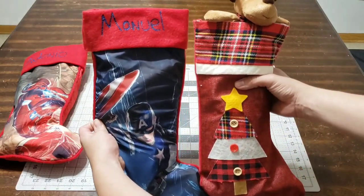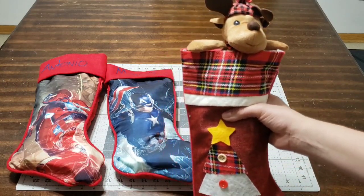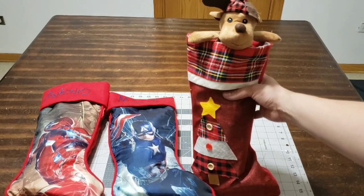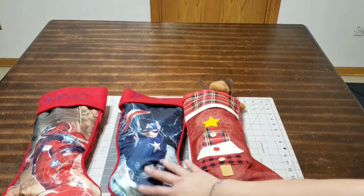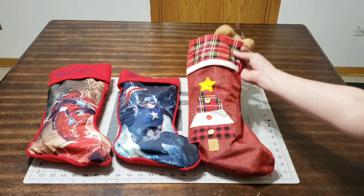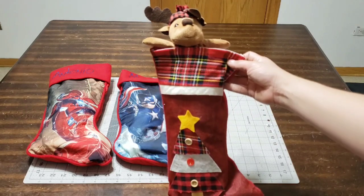I'm really happy with what I put in the stockings. Go ahead and make your own — I gave you options for boys and girls. I'm sure whatever you add, your child is going to be happy they received anything at all. If they're older, you can add a gift card, money, or makeup. I made mine nice and affordable. Happy holidays and Merry Christmas!